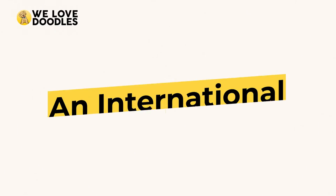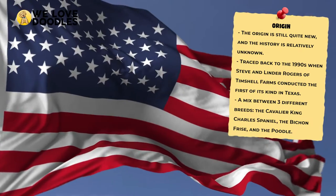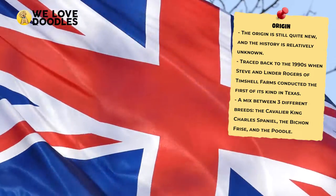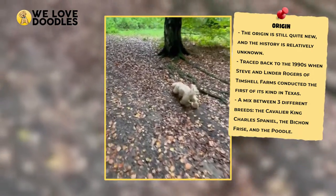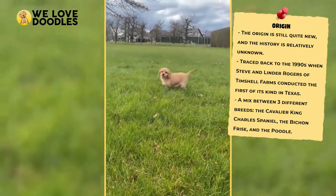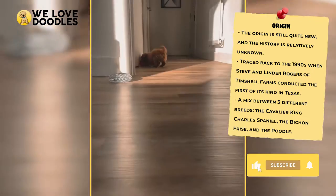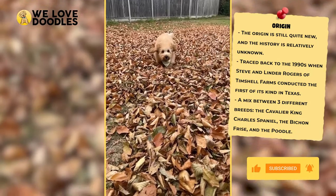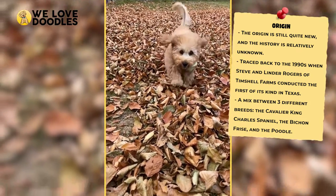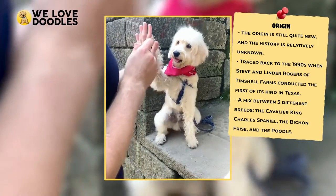An International Origin Story. You would think that a dog represented by both the United States as well as the UK would have no shortage of suitors ready to claim it, but that actually hasn't been the case. As of recording, the Kava Pouchon is too new to be a part of any country's kennel associations, partly because it isn't a purebred dog. As a result, there's a lot that we still don't fully know when it comes to this dog, but we'll tell you everything we do know so far.